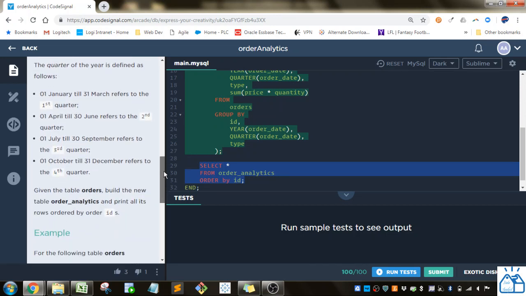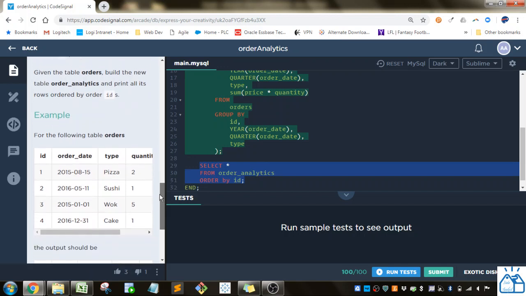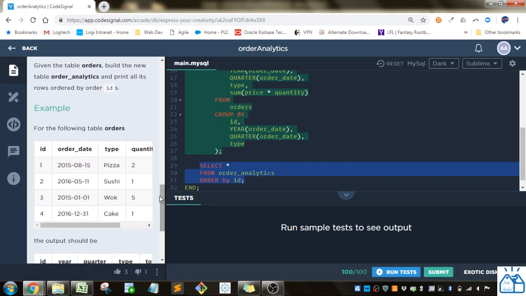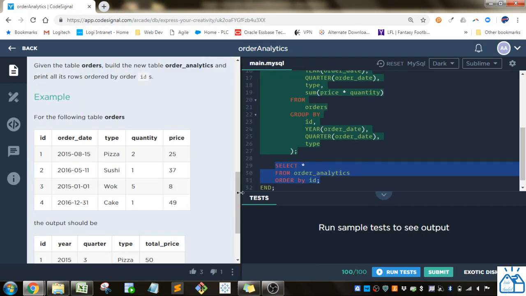Quarter of the year is defined as follows. So standard first quarter, second quarter, third quarter, fourth quarter. Given the table orders, build the new table orderAnalytics and print all its rows ordered by order IDs, which this will do once we have the table created. Alright, so let's look at the orders table. We've got just an ascending unique ID here.